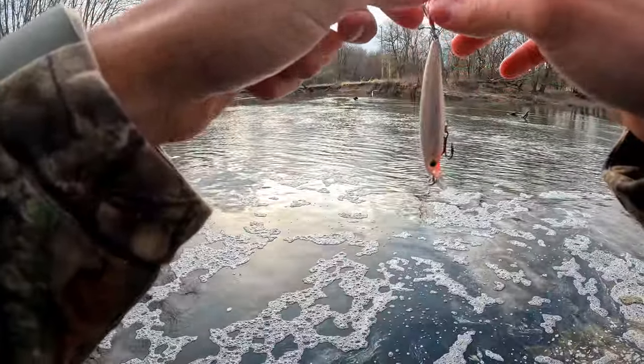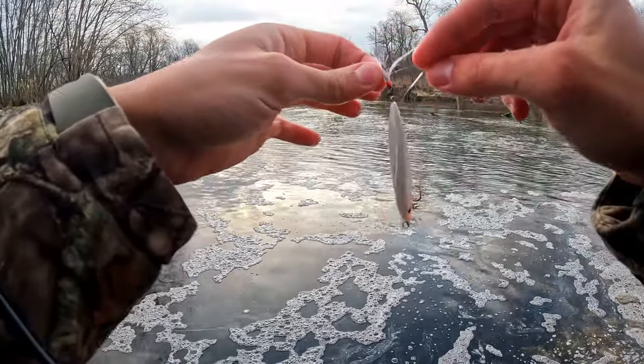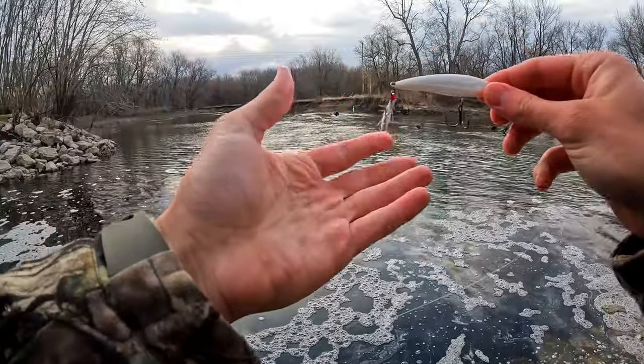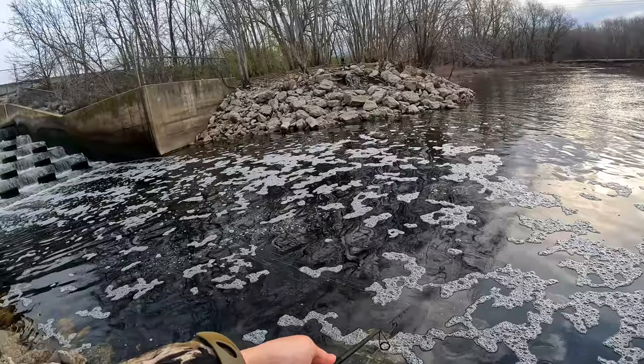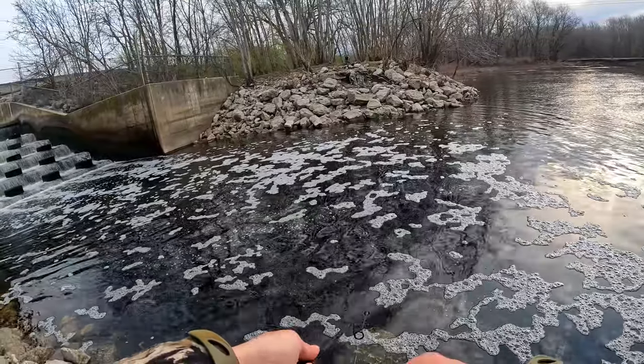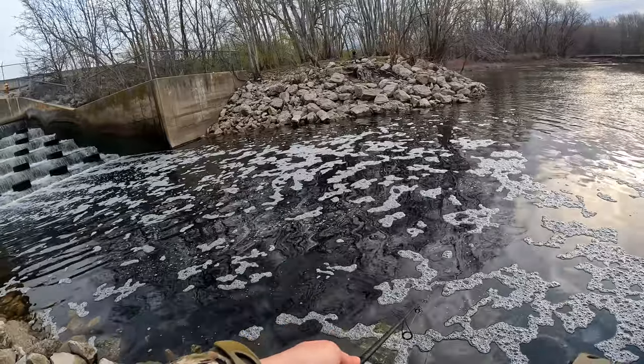So far, the best luck I've had is on this, I believe it's an X-Rap. I know it's a Rapala jerkbait and it suspends. Got a little bit of feather and tassel on the end, the back hook. I am working my bait pretty fast as well, no particular way, just giving them random jerks and pauses. Just working it pretty fast. That's how they seem to like it.